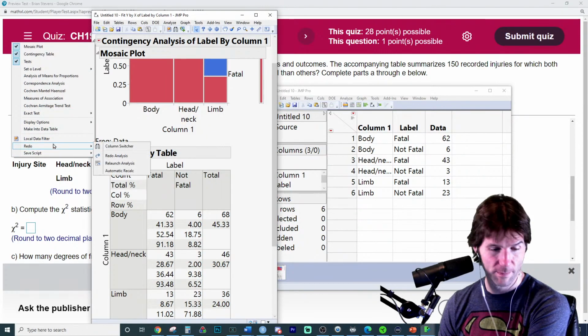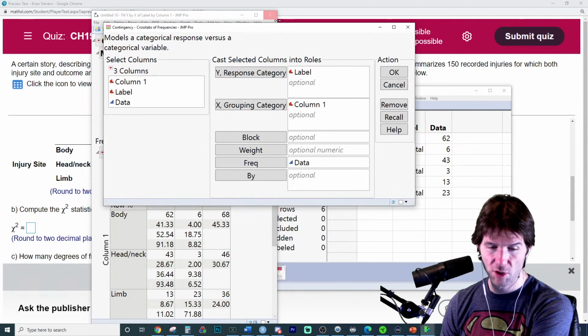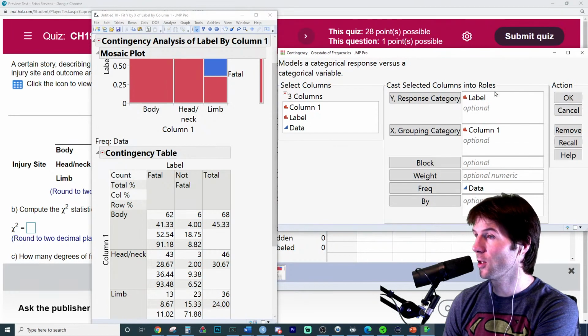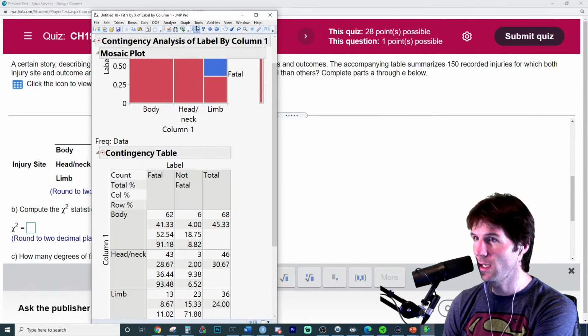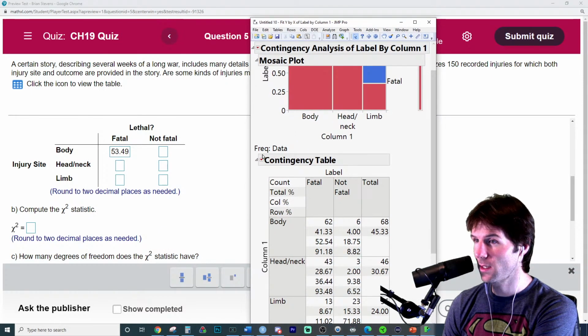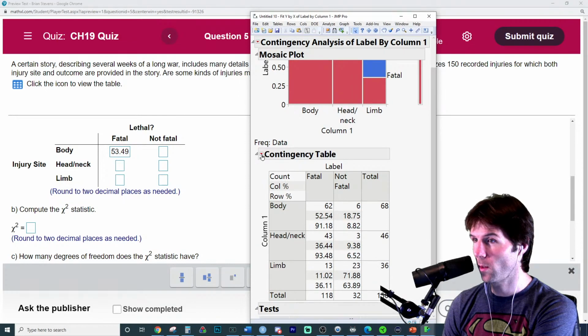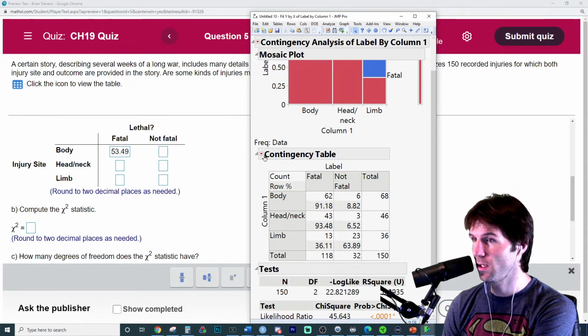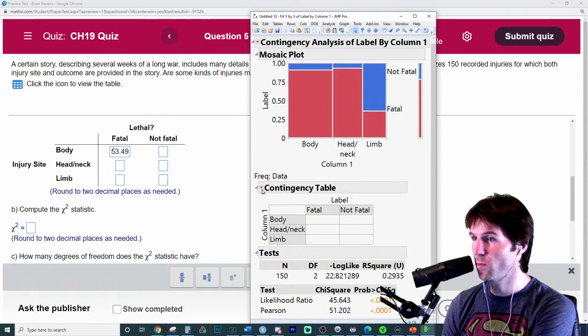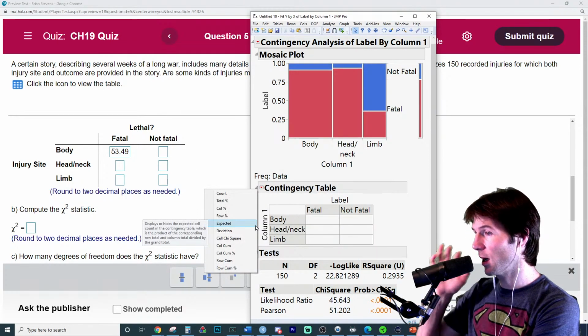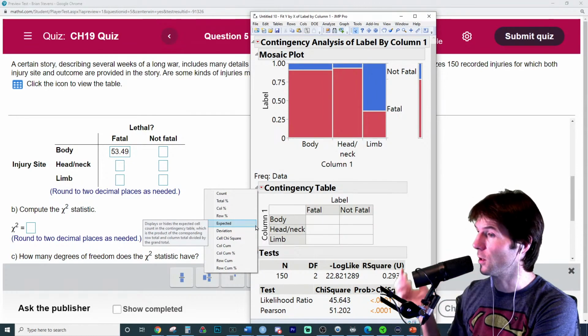It should look in this order. You should get this sort of thing right here with your label at the top, your column right here, and your data right here. Now, we almost have the answers we need. We want to take this and remove, using the red arrow, all this extra stuff like the column percentages and the row percentages. And we really only want, at this point, the expected counts, which is how many we would have expected by random chance given the null is true.